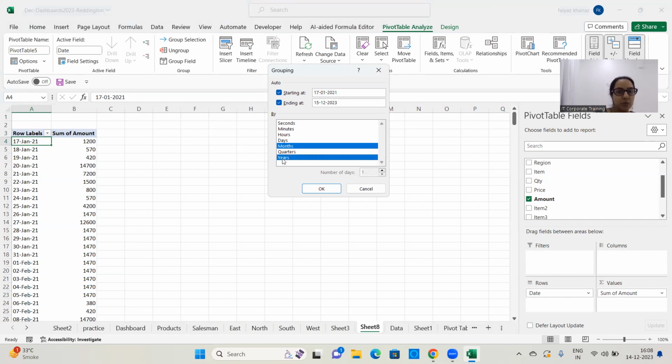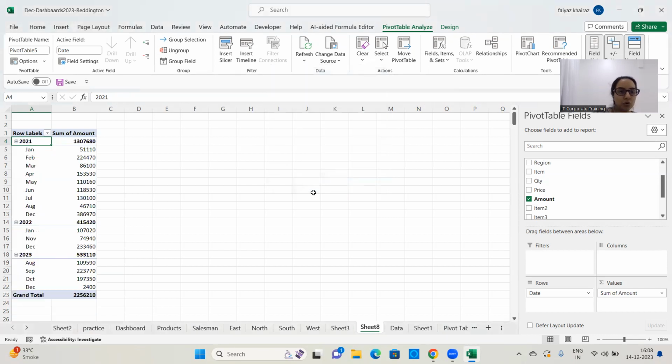Click on years if you want to group it based on years. Since the data is from 2021 to 2023, I think it is advisable to use the year option as well. Click on OK, and here you have the year-wise grouping as well as the month-wise grouping.